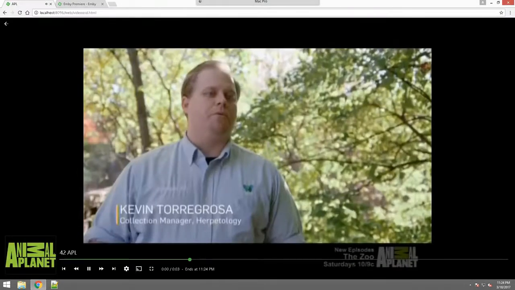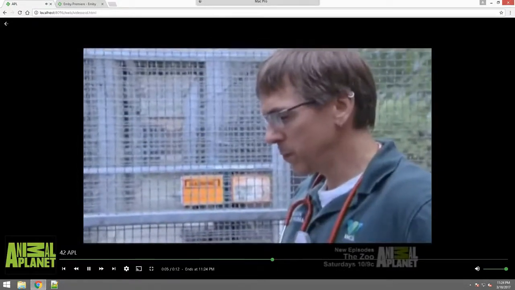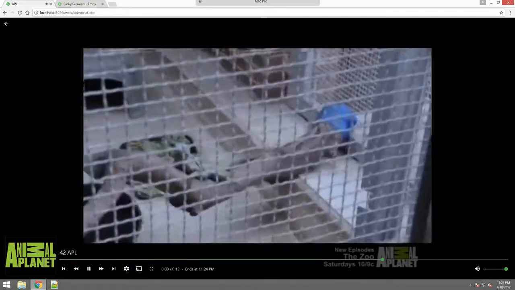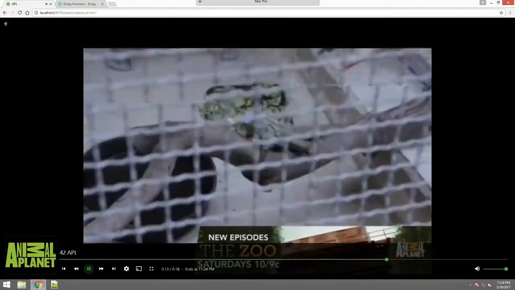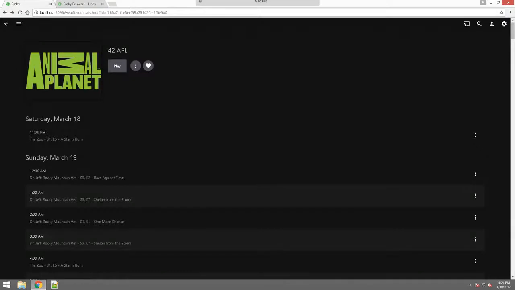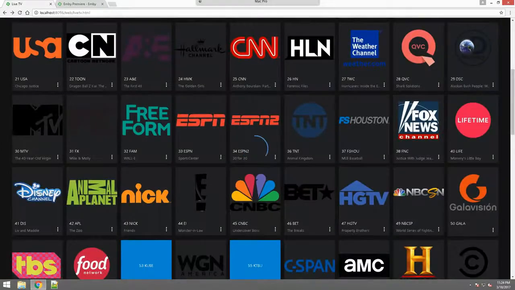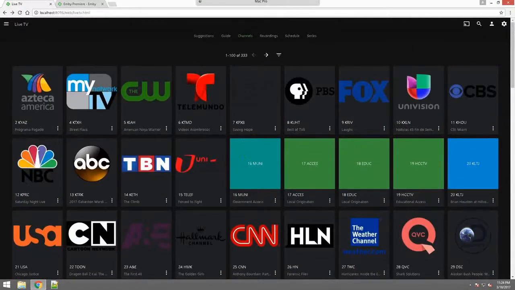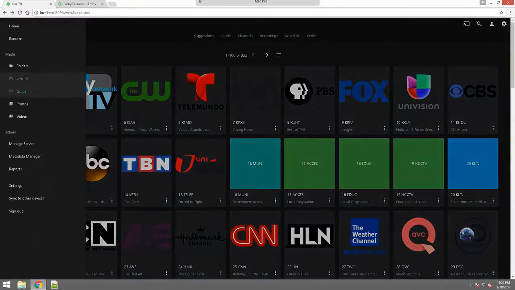So we can actually see this is the live TV. It's going to take a little bit to catch up, but it is what it is. Again, if you want to record it, you definitely need Prime. You don't need Prime to be able to see it on the phone. It'll stream whatever you want, but you just won't be able to record it like a DVR.